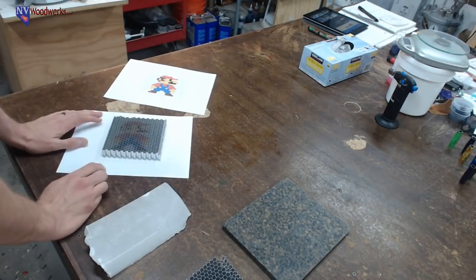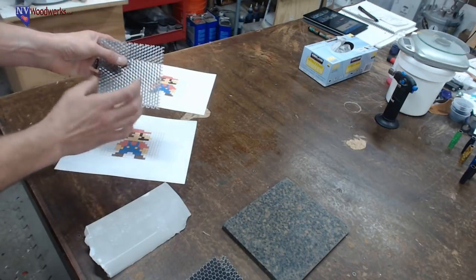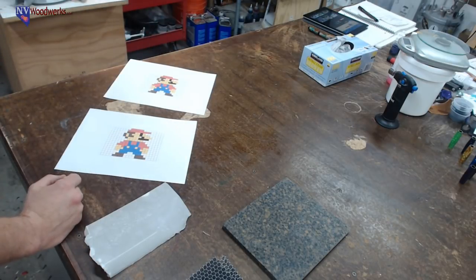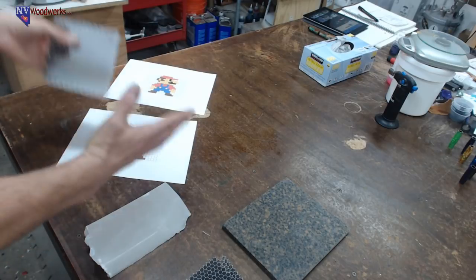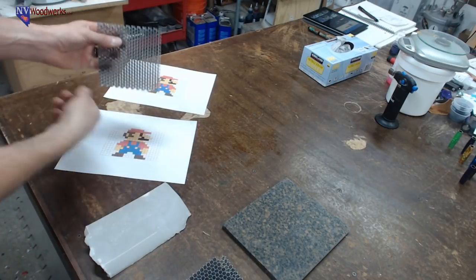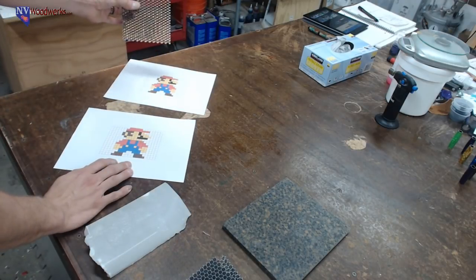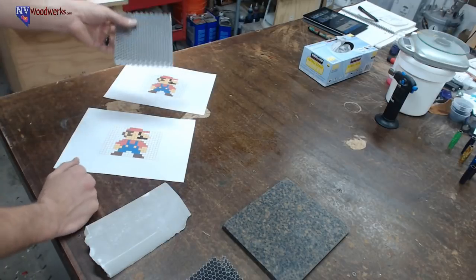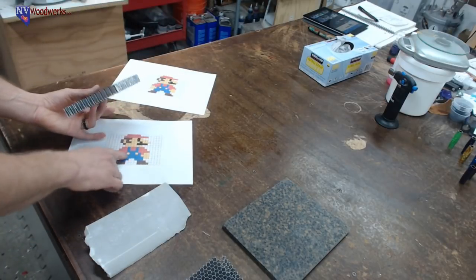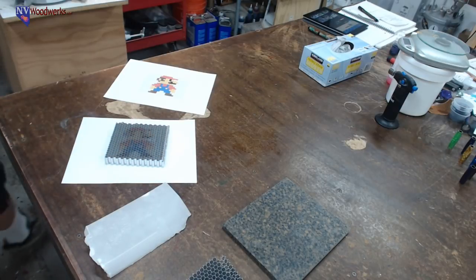But the first thing that comes to my mind is once we have the resin in there, it would be cool to put in a window maybe, or backlight it in a frame and have light coming out of it. So it's something that sits on the desk and it's a light that has the Mario. So we're going to go for transparent colors for the most part on this one.